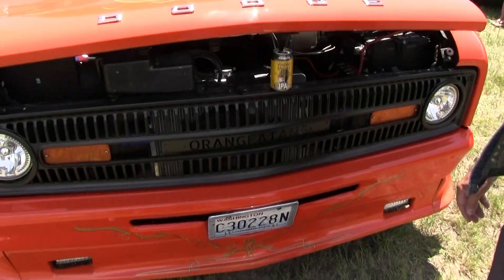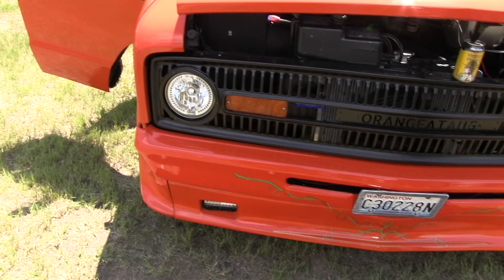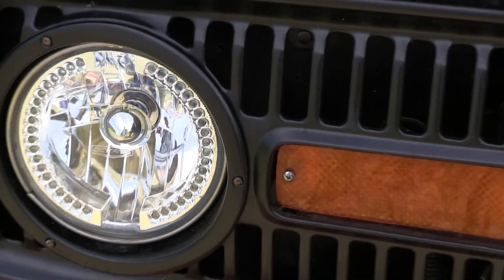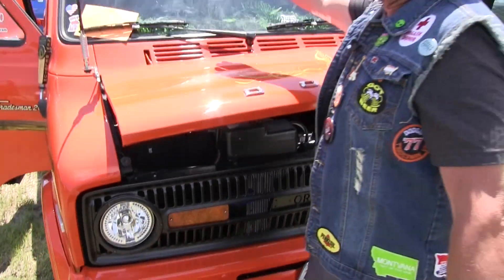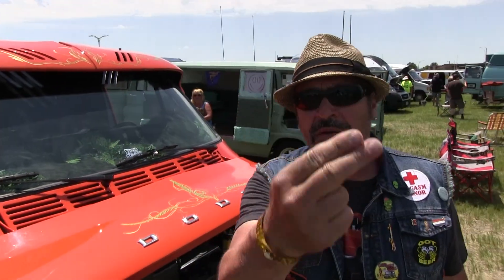You got the entire flare kit system, and you went with LED headlights. They're okay — the driving lights are actually better. Got the visor from Kurt Colas — shout out to Kurt, Captain Kirk. Shout out for Captain Kirk. Miss you buddy, it's too bad you couldn't make it.